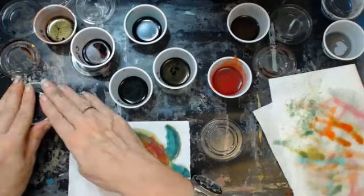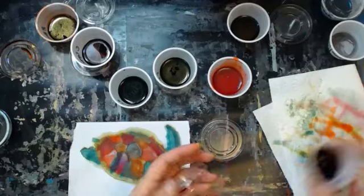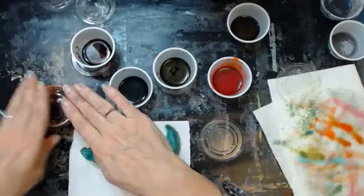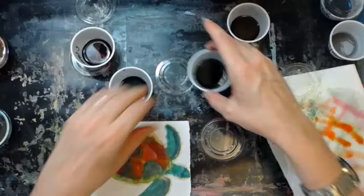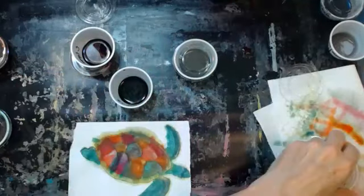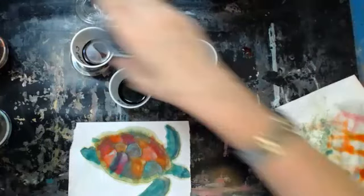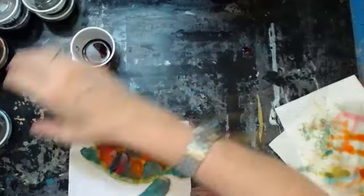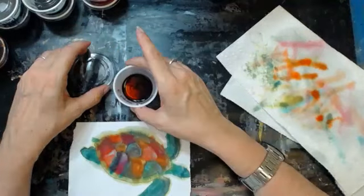Let's put lids on these so that I don't have an accident and spill them. I haven't spilled any, but I have tipped them over. I don't know how well they'll stay in these containers. Some seem looser than others. Nothing else. We'll find some project to use them all up on in the next few days.